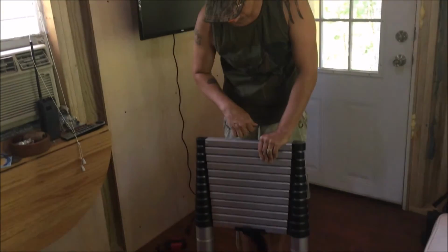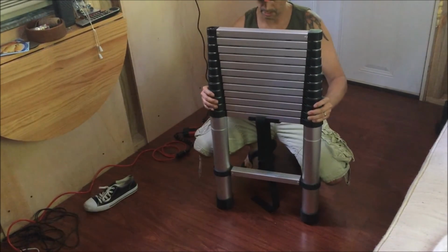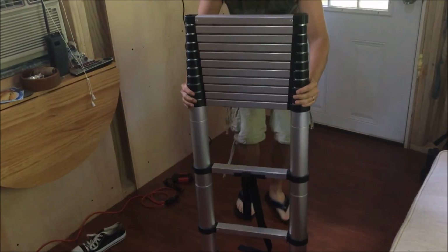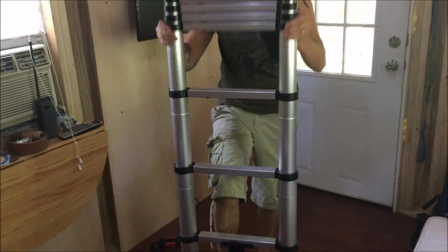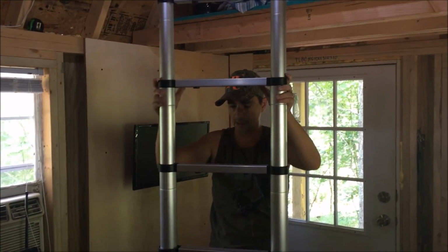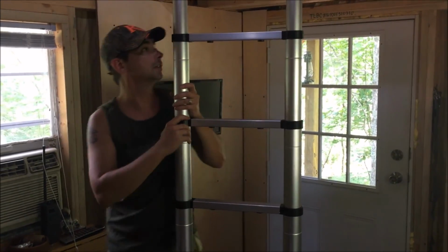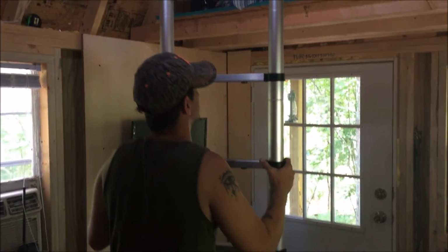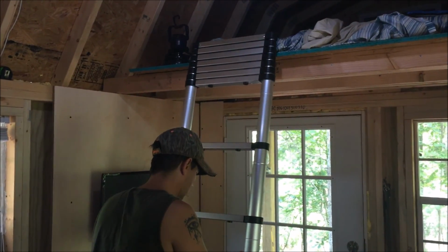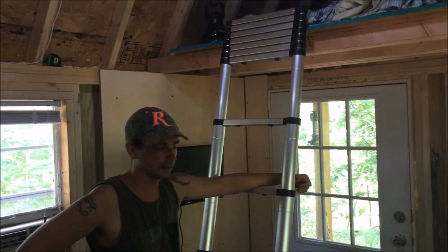Now, it's real simple to use. You just unstrap it like that, and then you lift it up, lift it up. The thing I like about this ladder is eventually when we go to put the chimney in for the Dickinson, and when we go to install the window in the loft, this ladder will go up to 12 feet high.